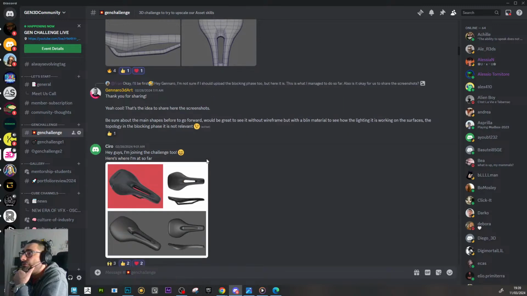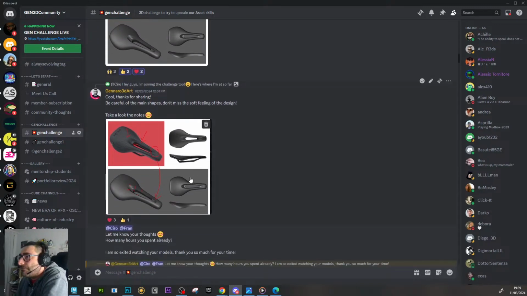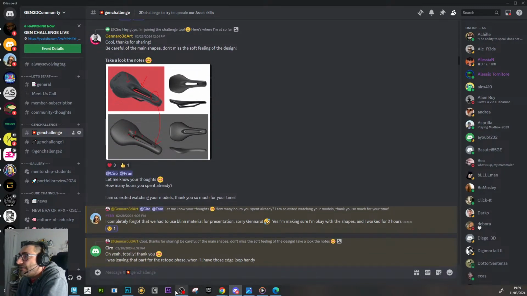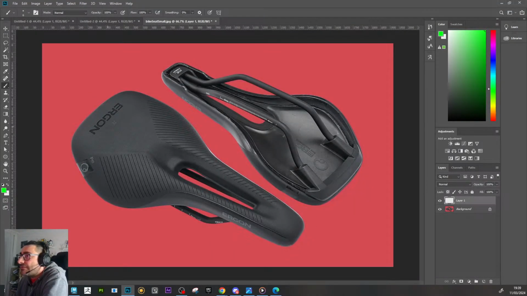the right workflow to create the main shapes and the secondary shapes for this part of the asset, the main part, so the big one. And then I can show you how to do maybe something on the bottom part, but let's see if we have time. I don't want to spend too much time on the bottom part because maybe in the future someone else wants to do the challenge, and maybe they'll find my video on YouTube about this guy, and maybe we can just leave them to create the bottom part.